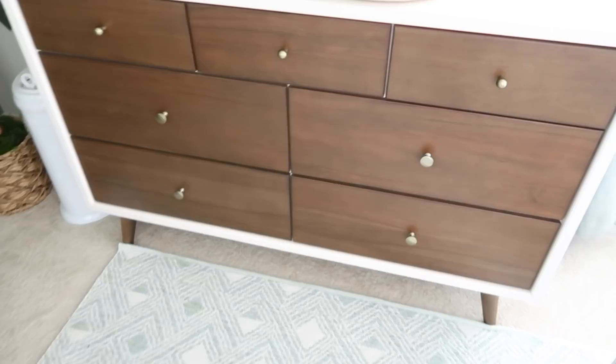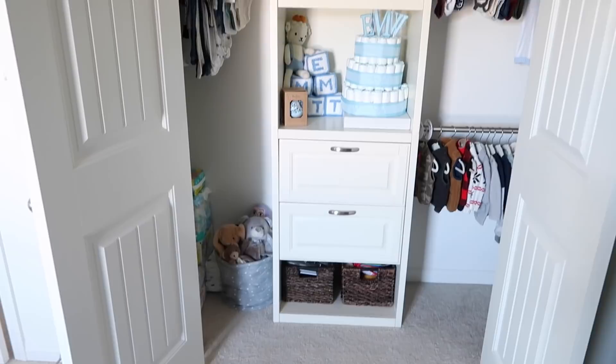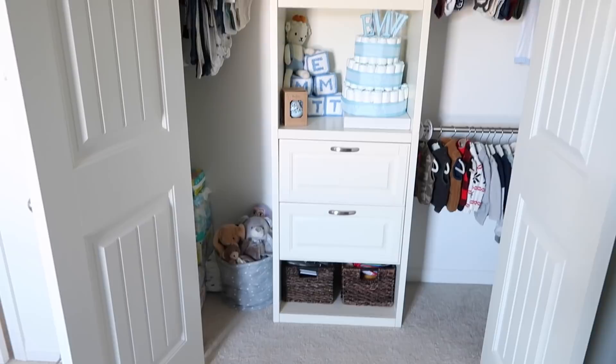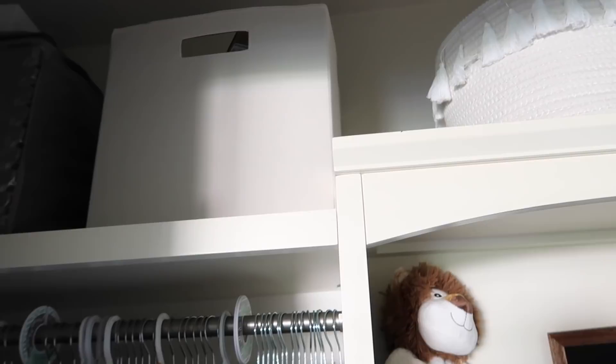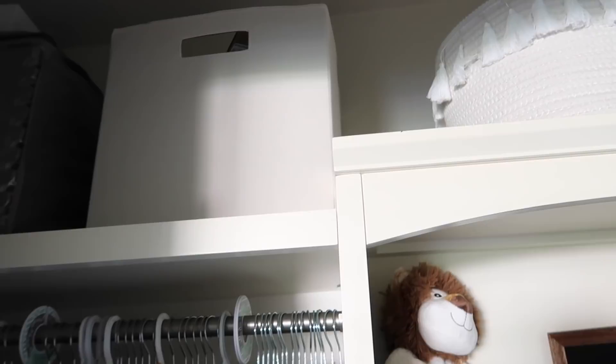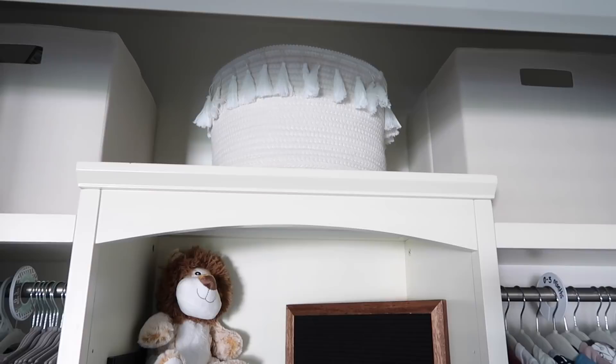Moving into his closet — my husband completely redid this closet. We bought this closet system set from Lowe's — I'll link it down below. Up top in this container I have all the clothes that are too big for him, ones that aren't on hangers anyway. I also have the floor mats that we'll put down when he gets a little bit bigger. That basket in the corner has diaper bag stuff in it for now since I don't have his diaper bag completely packed — I just have his hospital bag packed. This bin has all of our extra bottles and a ton of teething stuff, just things we might need later. And then we have his baby monitor that we need to set up, and his Bumbo chair back there.